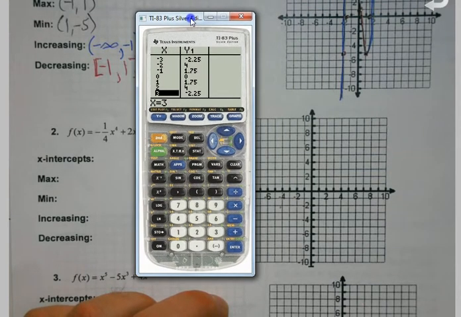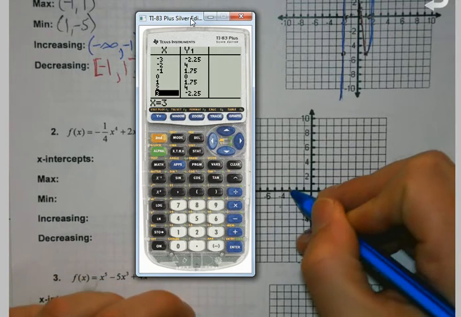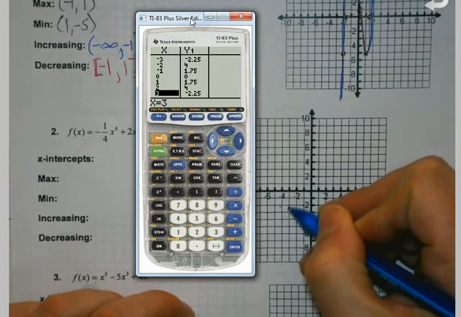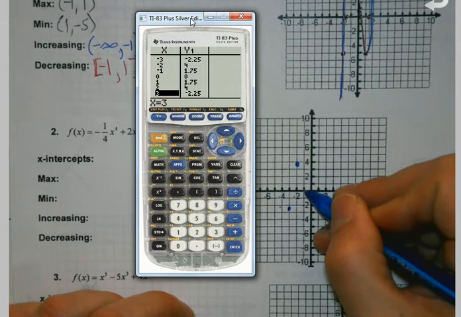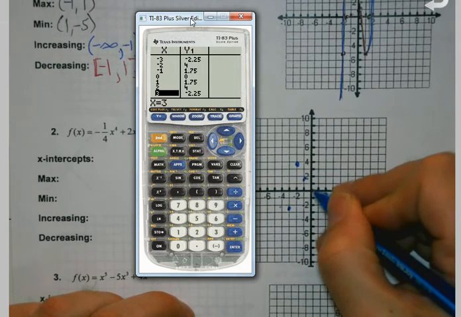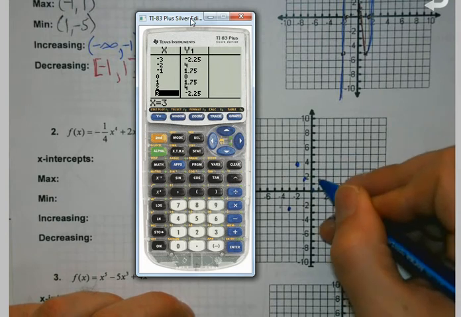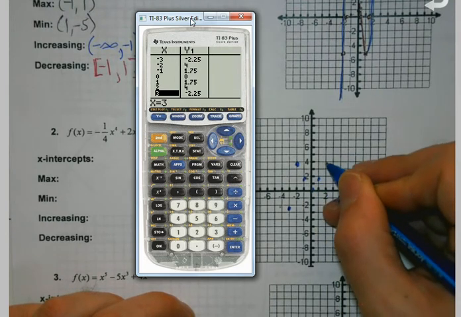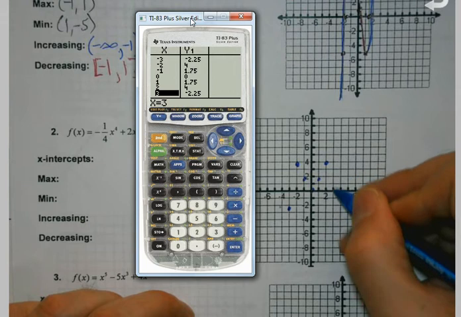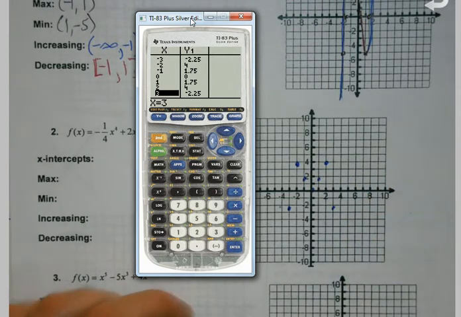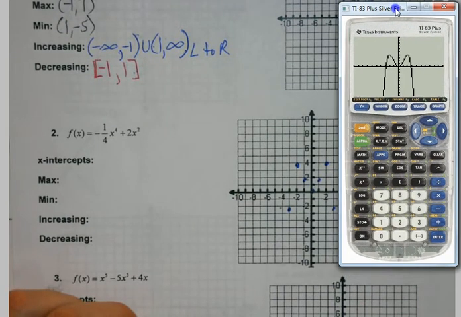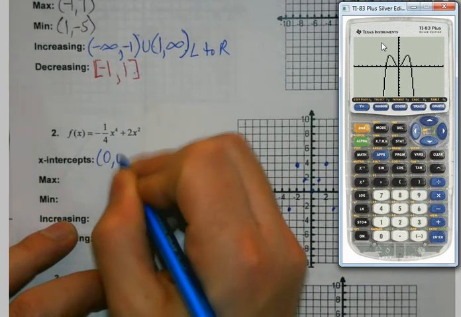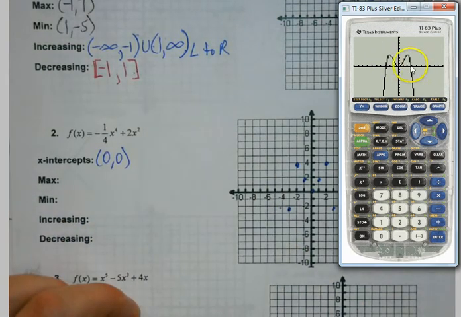So, all right, let's do a little plotting here. Let me move this over. So at -3, I'm a little below -2. And then at -2, I'm at 4. -1, we're almost at 2, 0, 0. And then it reciprocates back up and then back down. Okay. So here's one thing I notice. I notice now that one of my x-intercepts I can get from when I just did the chart. I know one of them's at 0, 0. But I haven't figured out these other two yet.